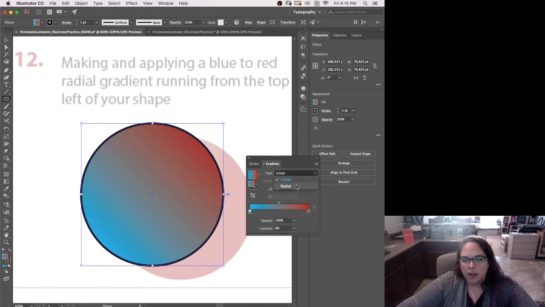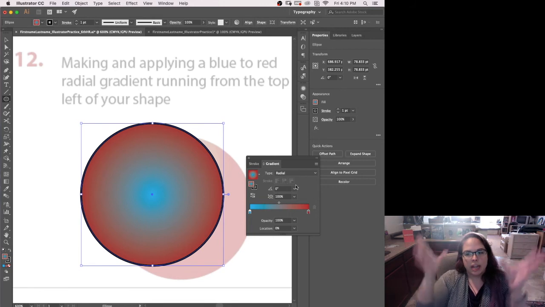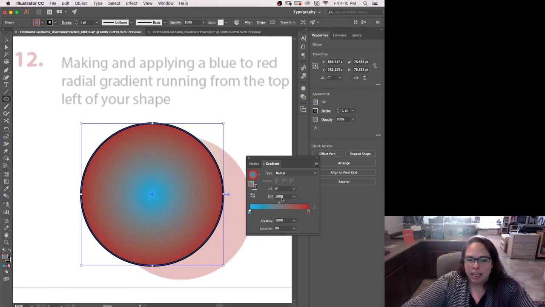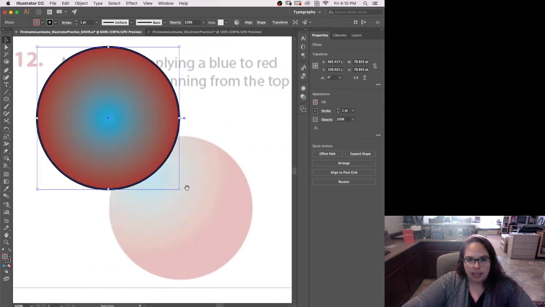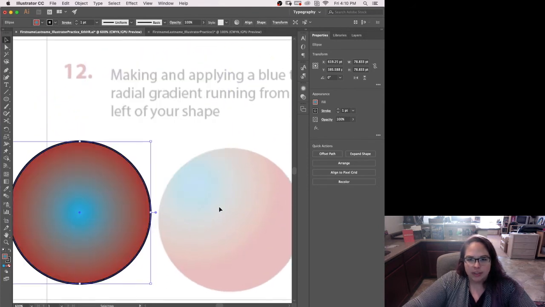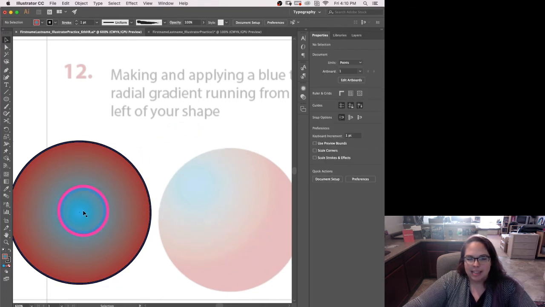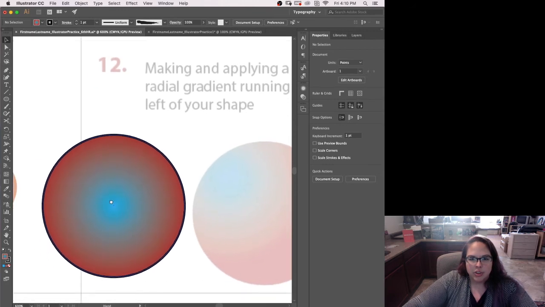For this one, we're going to do radial, and you'll notice that everything comes out from a center radius, thus radial. I can use this one right here to change the aspect ratio and squish that radial, or I can just keep it. Now you're going to notice that the example I have here is a little different than the one I made. Do you see how that blue section is over here at the top and then it fades down at a 45-degree angle to red, and here it's just smack dab in the middle? So this is how we change that.